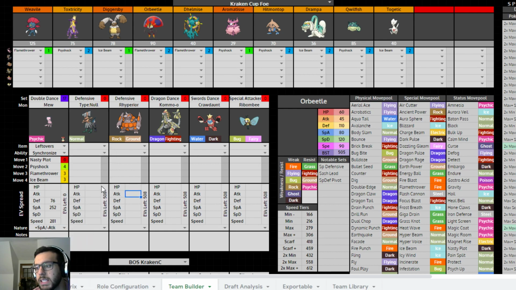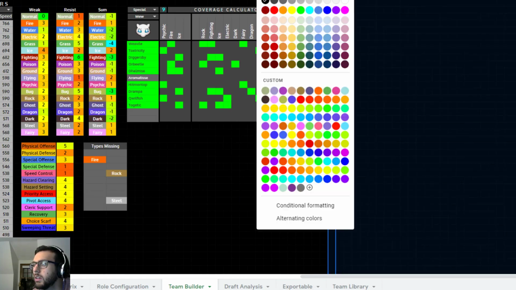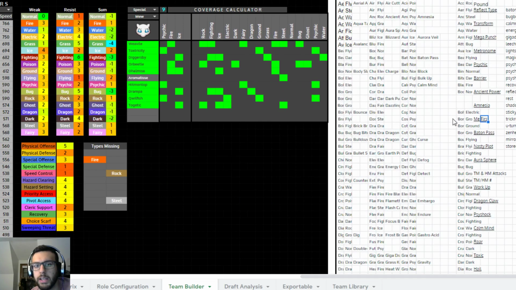So for defensive Type Null, I definitely want to run U-turn. U-turn's always very good. And I'm going to pull up the move pool over here. I'm a little annoyed that this isn't working, to be honest, because usually that's really helpful for me. So I'm actually going to go over here and take a look at this code real quick. Here's the move pool code right here. I'm going to take a look at why this is not working.